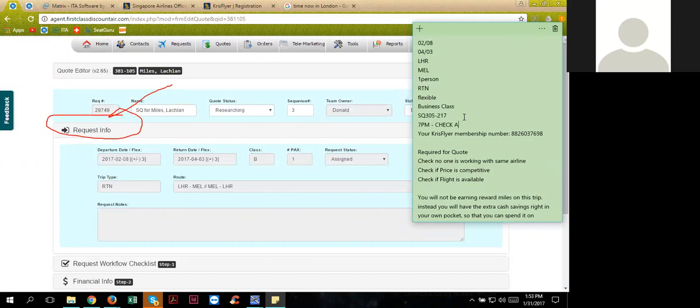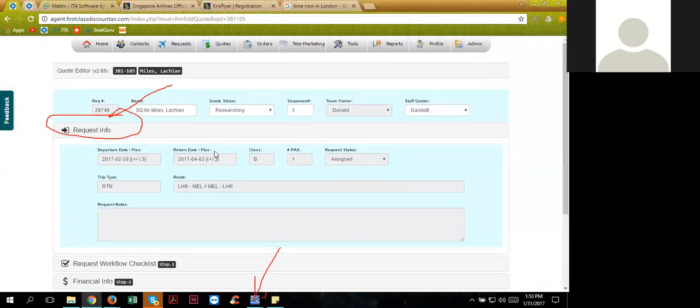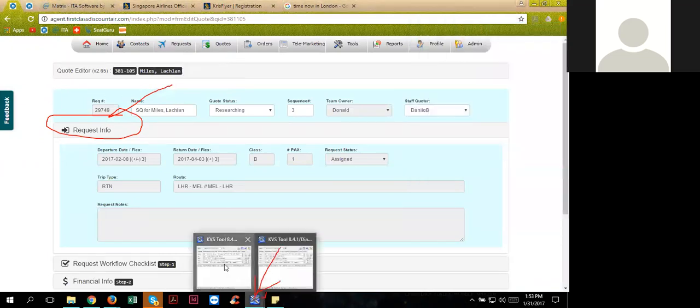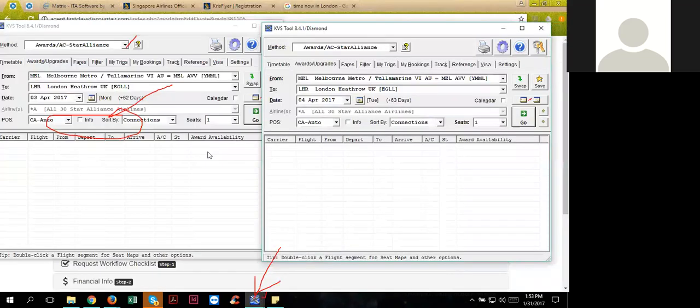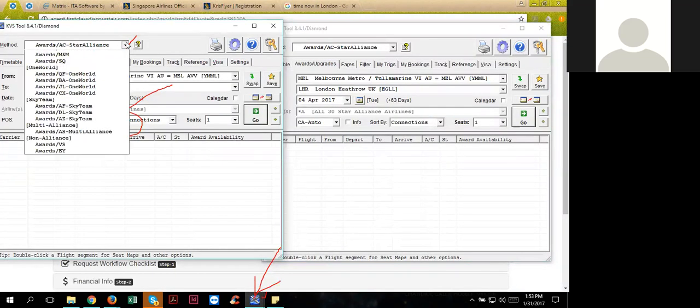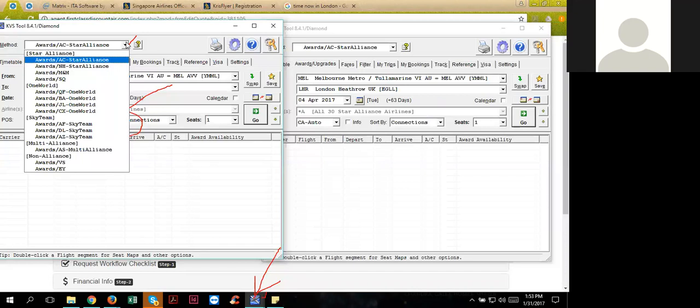We found the outbound. What we're looking for is the return. So go to KVS, just click your blue airplane here at the bottom, and bring up both of those KVSs again. And instead of AC, because their website is down, let me tell you the ones, make a list of the ones to try. So you're going to try AC.